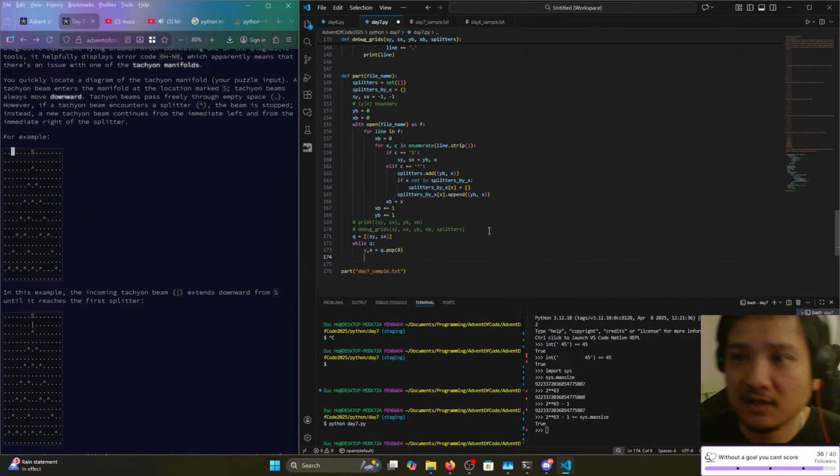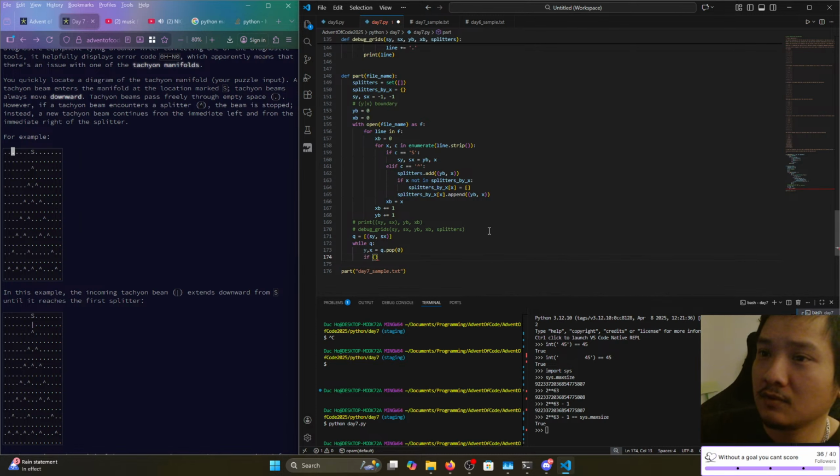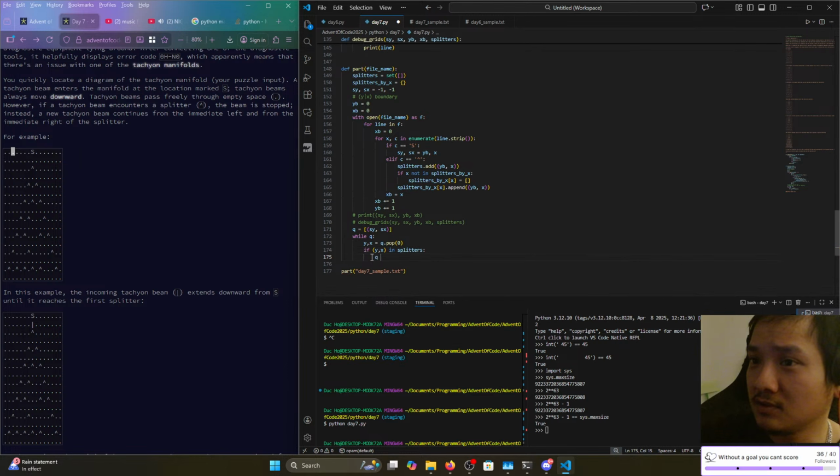So we say that if we start, and then the next position we should look at is we look at splitter by x. Okay, so first, if yx in splitters, then we do deficit.